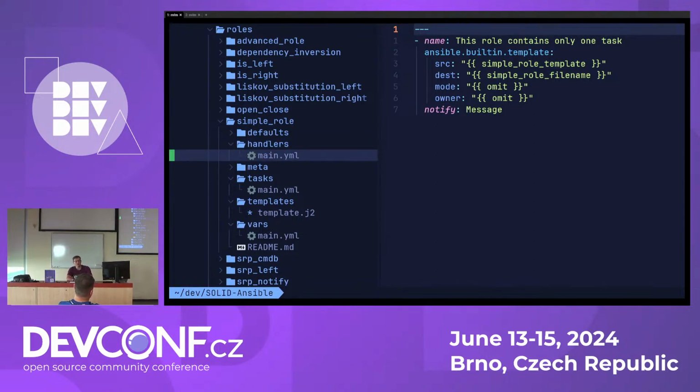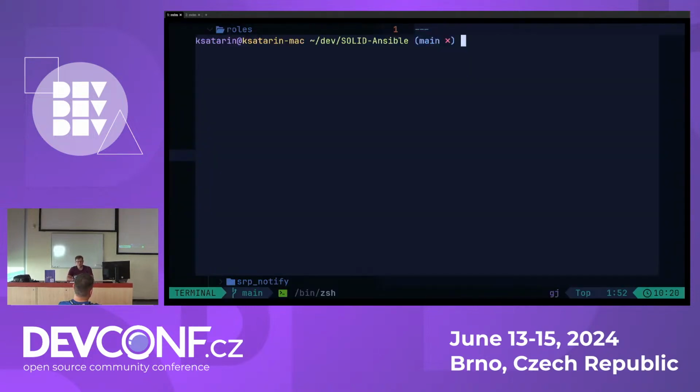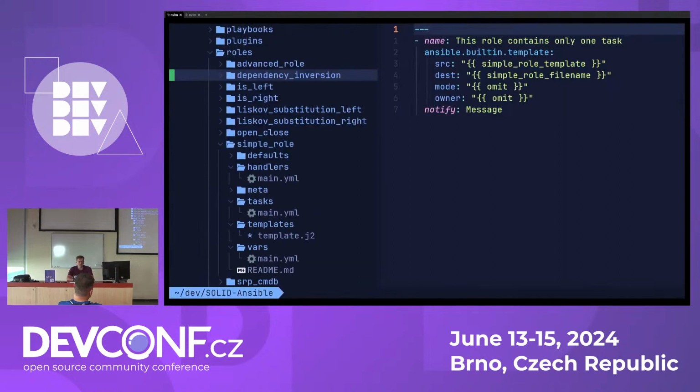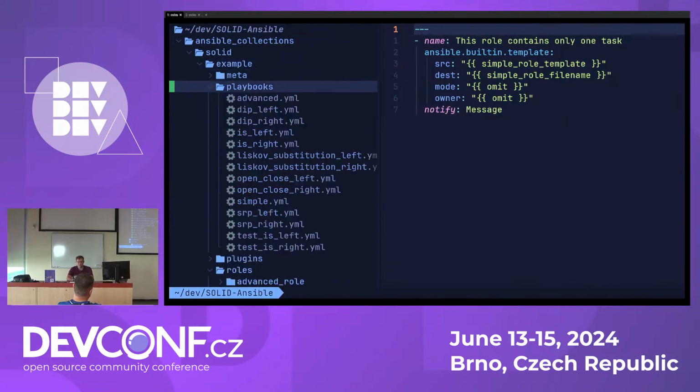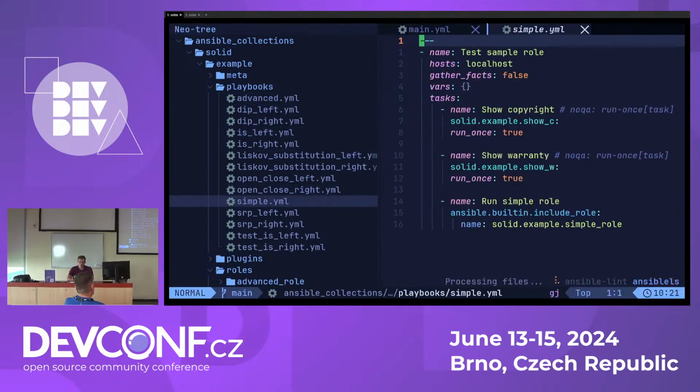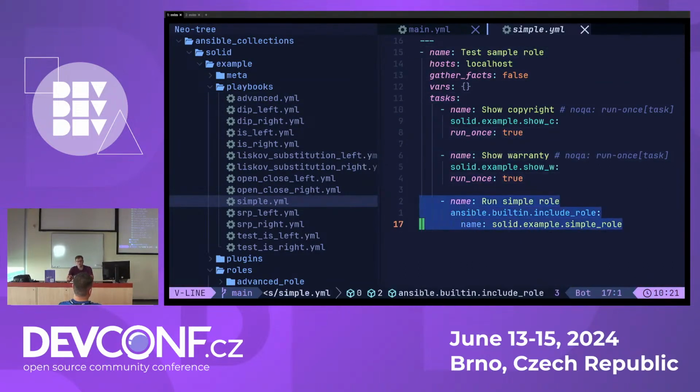In order to run this role, I will use the console. I will be quickly switching to the terminal, so don't be confused if I sometimes switch quickly. To run things, I will be using playbooks, and I prepared certain Makefile targets to run these playbooks. Here we have a simple playbook which just runs the role. This is the most important code: we include the role. We don't provide any parameters. We just include this role.